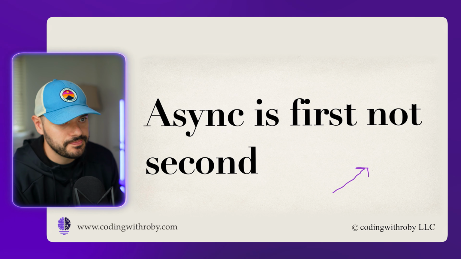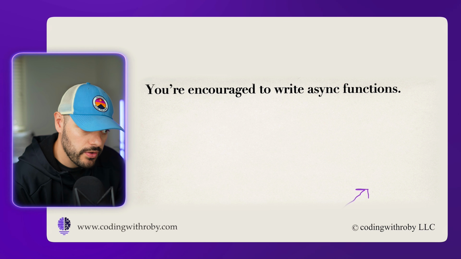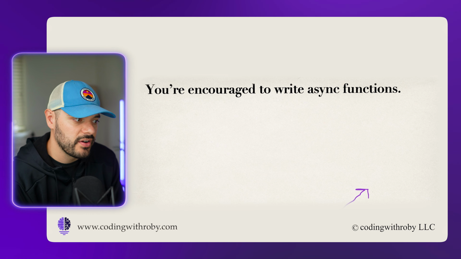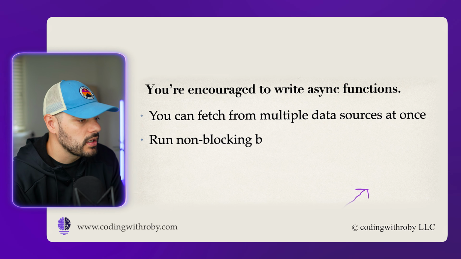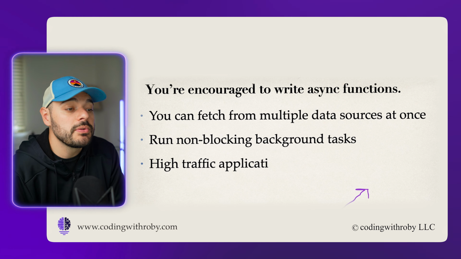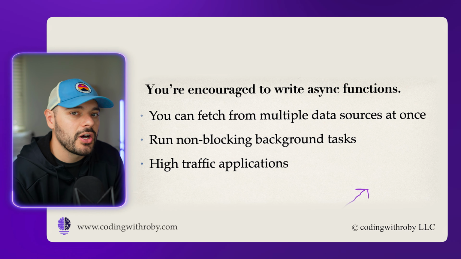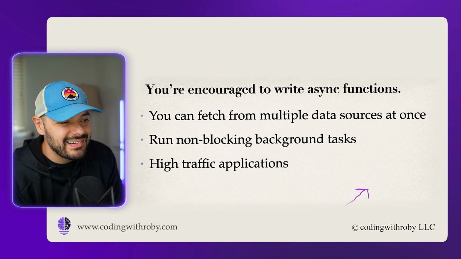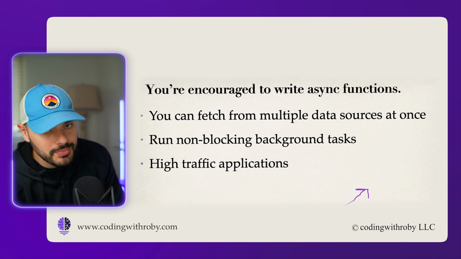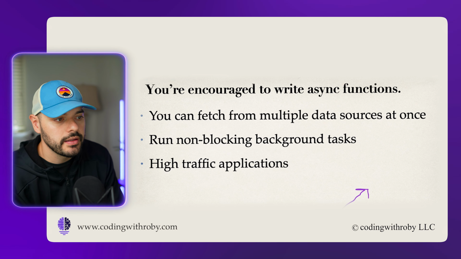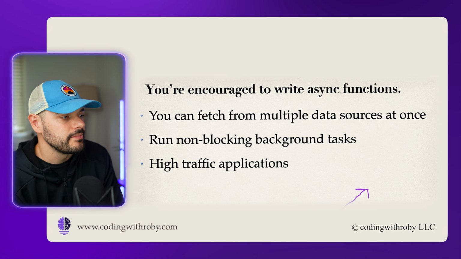And that brings me to the last reason, and that's the fact that FastAPI is async first. With FastAPI, from your very first route, you're encouraged to write async functions, which means you can fetch multiple data sources at once. You can run non-blocking background tasks. You can build super responsive APIs even under load. And it's not that hard. It's pretty straightforward. You don't need to spin up weird event loops or deal with any kind of threading. You just write async defs and await, and it works.